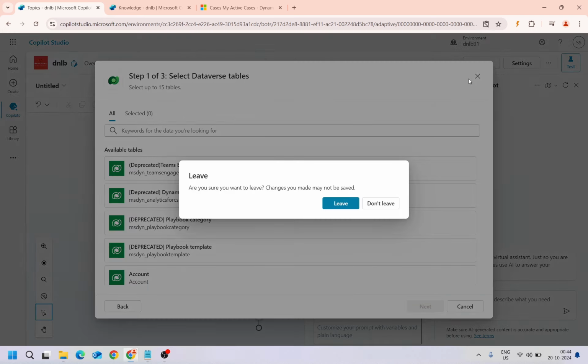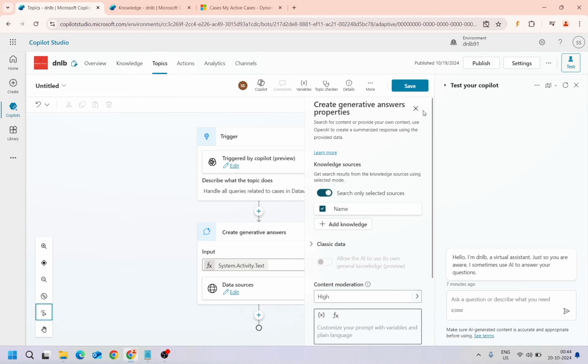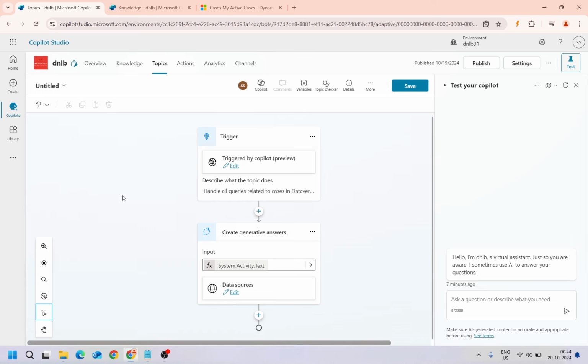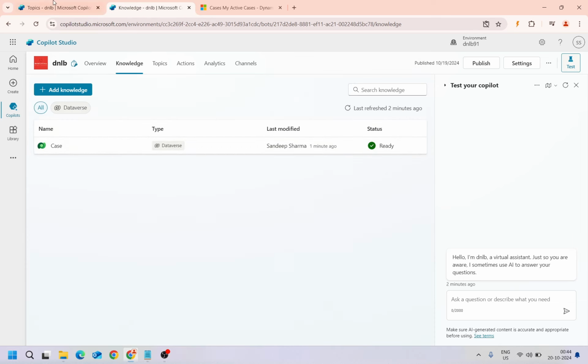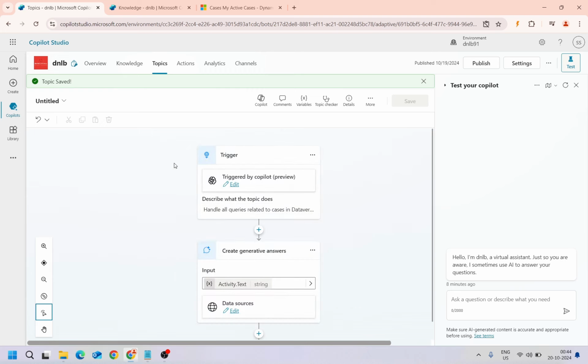I think it is already added. So let me, I think I didn't save this one. I saved here, I didn't refresh this one. So I'll save this topic and I'll reload this so that the knowledge source which I have added here should come here. So done. I will refresh this.